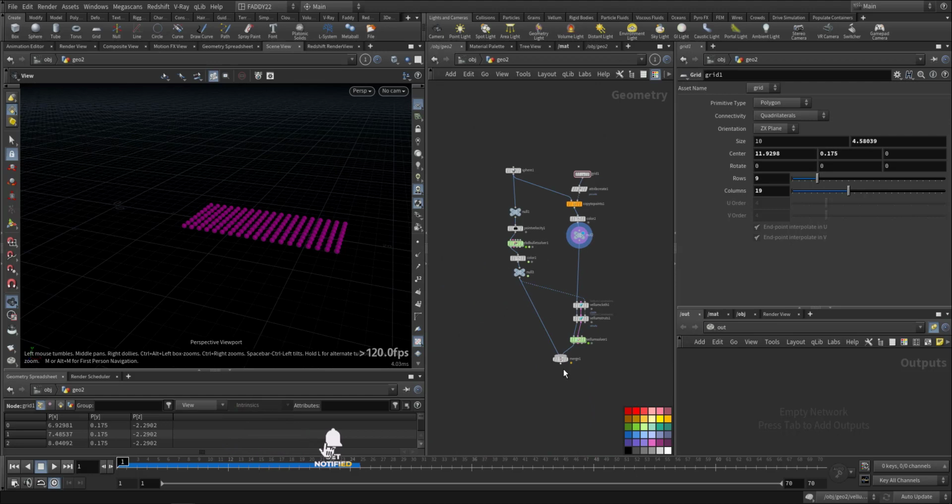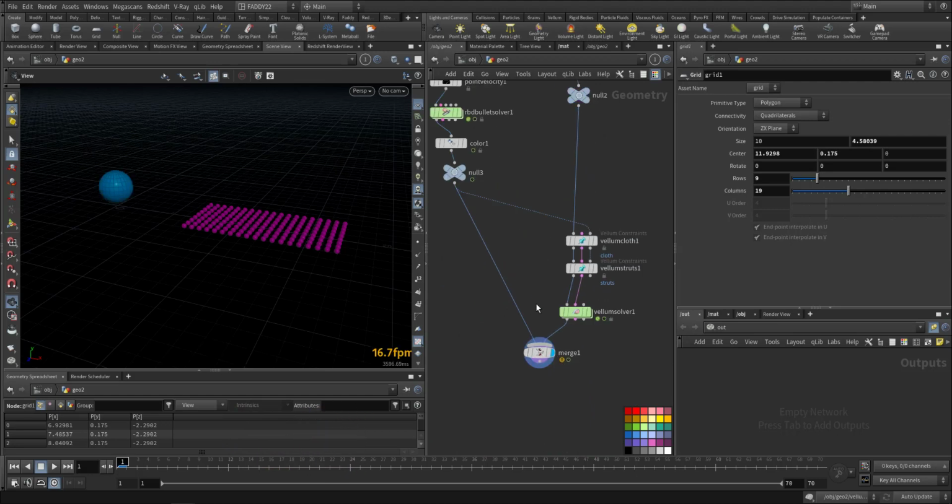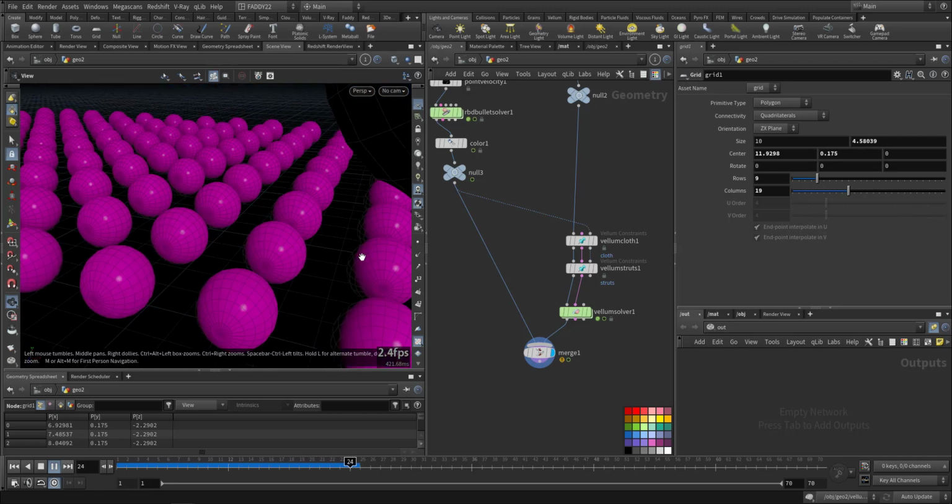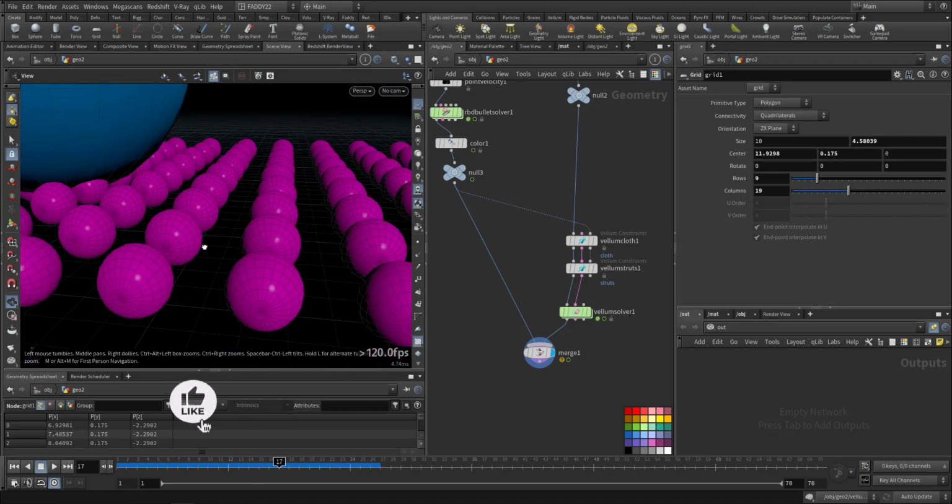Okay, let's try again and see. It is like squeezing them.